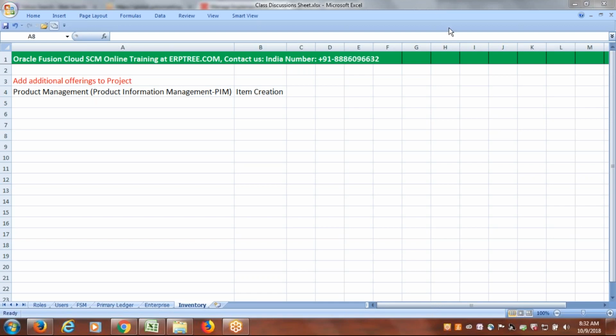One point here. Do you have anything separate in EBS as a separate supply chain? No, it's a collection of modules, right? Inventory, purchasing, order management; primarily those we consider as supply chain management applications. In the same way here also we have separate applications. The collection of applications is what we take as supply chain management. Take procurement: procurement is not one module. It is a collection of modules: purchasing application, supplier portal, procurement contracts. There are multiple applications, and the collection of applications is what we call procurement.